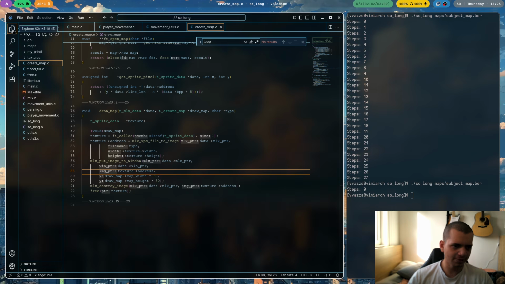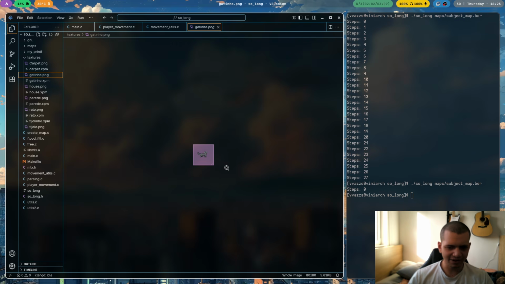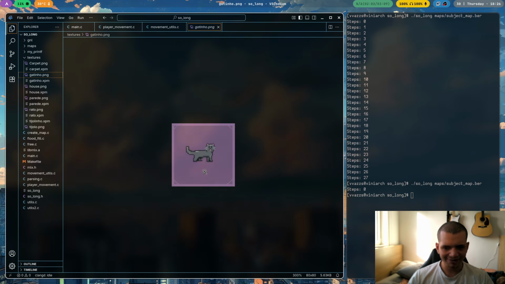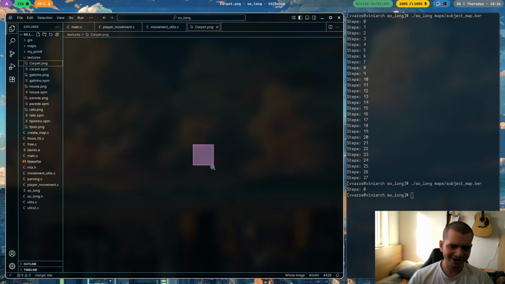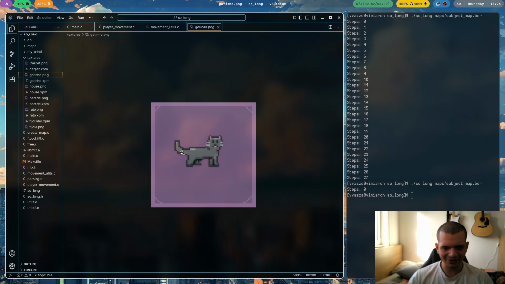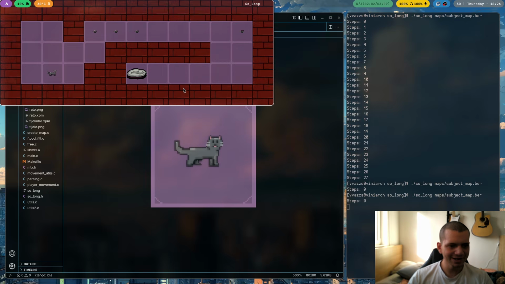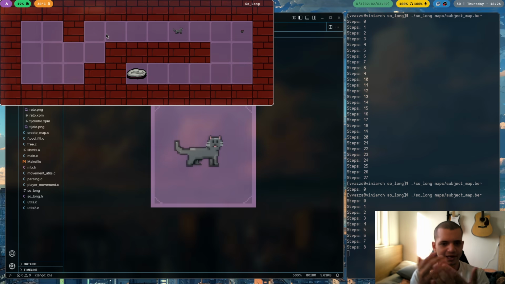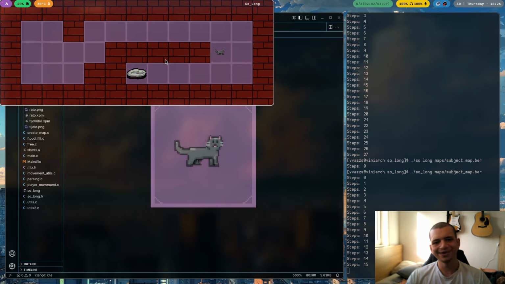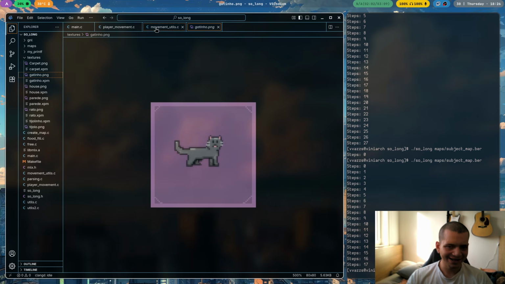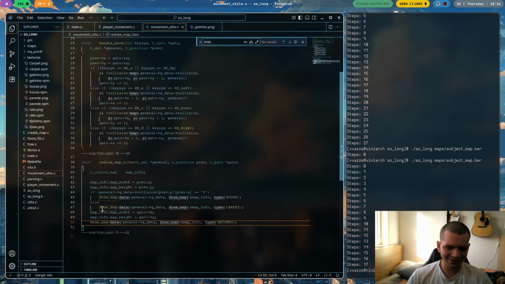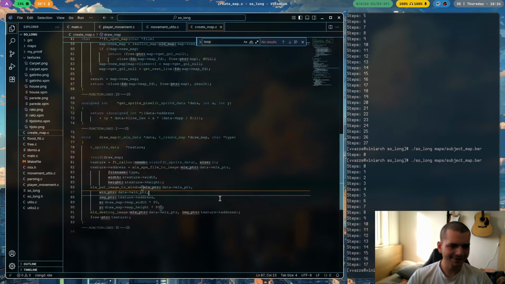And differently from what you may think, my cat is not an empty image. Here's my carpet. I just copied it and drew a cat over it. So it might look like it's only a cat and like a layered image, but no, this is a whole image being drawn into it. It works, so it didn't bother me.